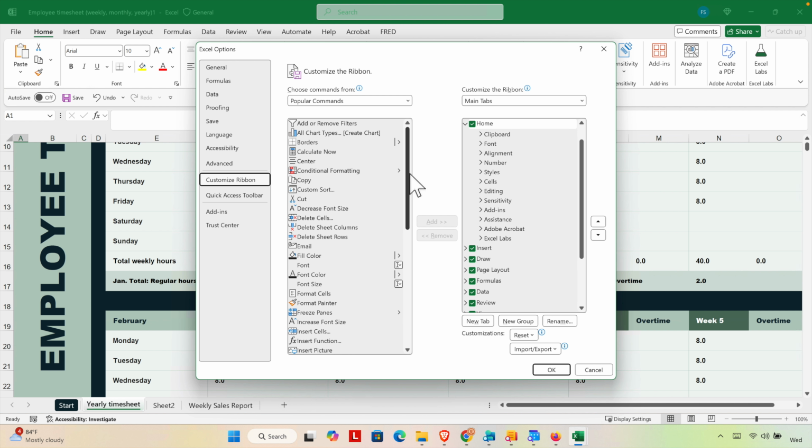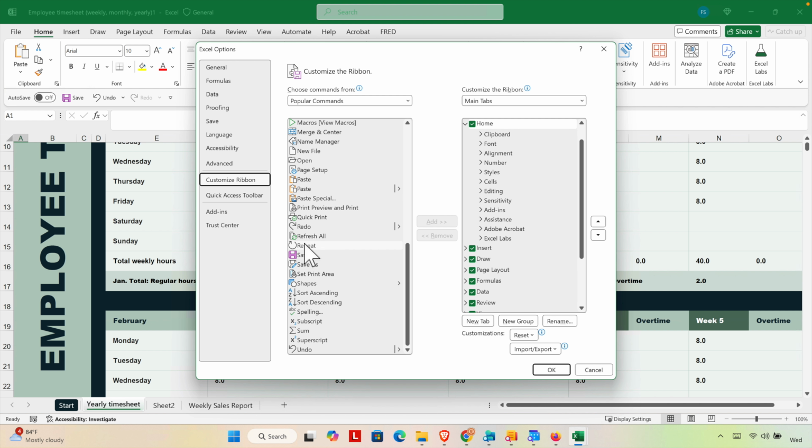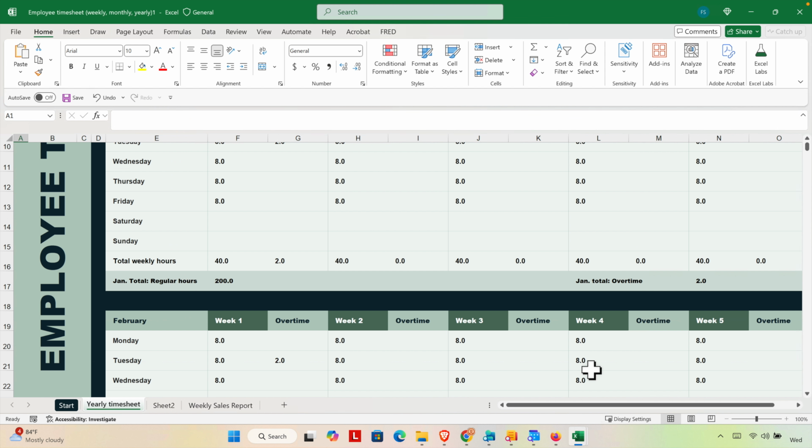And on this side we have this many options. We can add each of them inside, like we can choose this one and add it, and it will be added over there, and then that menu will be added in this ribbon. So in this way we can add as many items as we need inside this ribbon. If we complete the addition of each item which we need very often, then we can click the OK button to close this window. I'm not going to add anything, that's why I'm going to press this Cancel button, and that's it.